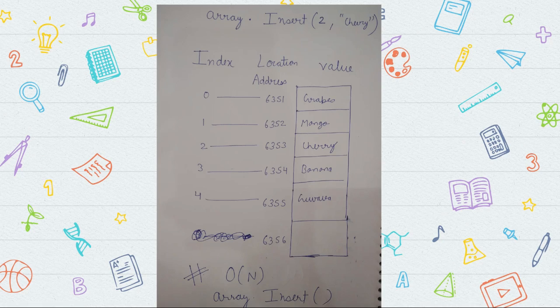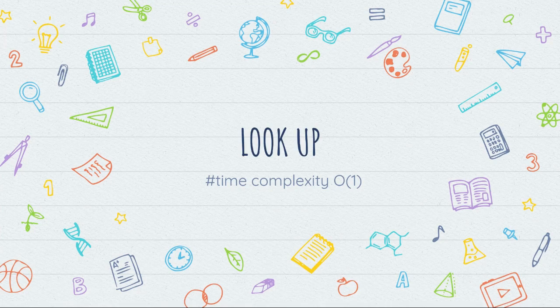Okay, now I will discuss the lookup method. So the lookup method is basically when we are using square brackets to reach an index. It is a simple O of 1 operation, because it is just looking at an index, okay. So this method is O of 1 and I am not discussing it further.